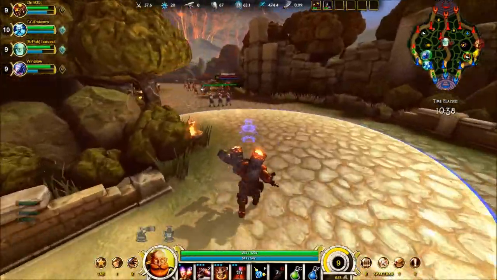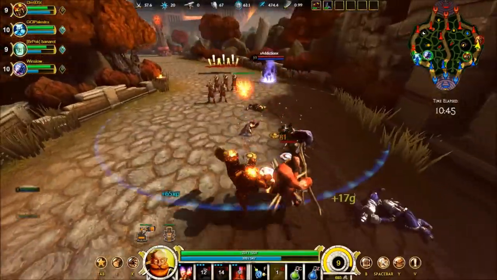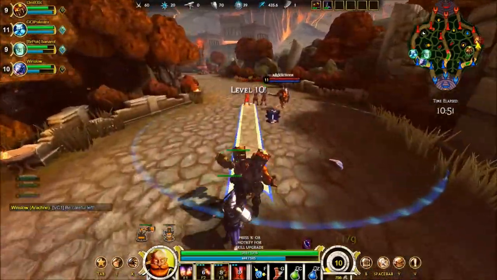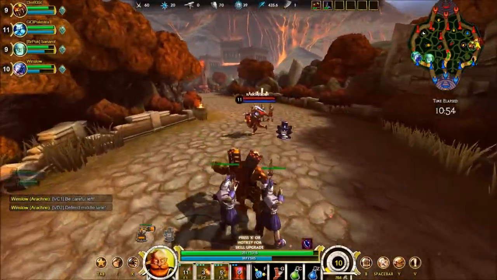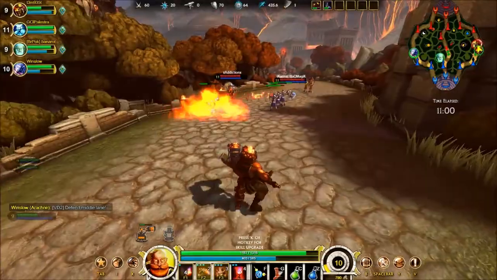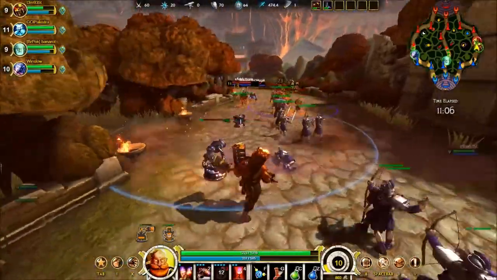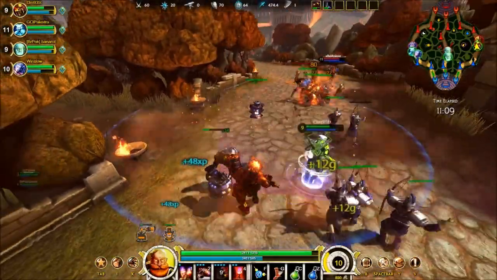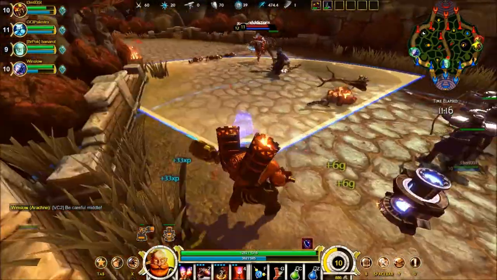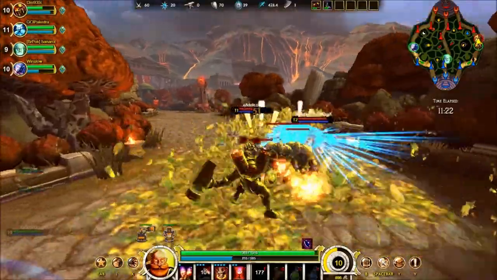Now Vulcan's thumper, I don't know if I mentioned it, does a slow, which is pretty much, I think, the only crowd control Vulcan comes with. So I think he may benefit from Gem of Isolation as well. As I try to think. You can see I stand next to it and I see how it heals itself. That's kind of neat. I'm not even targeting it.